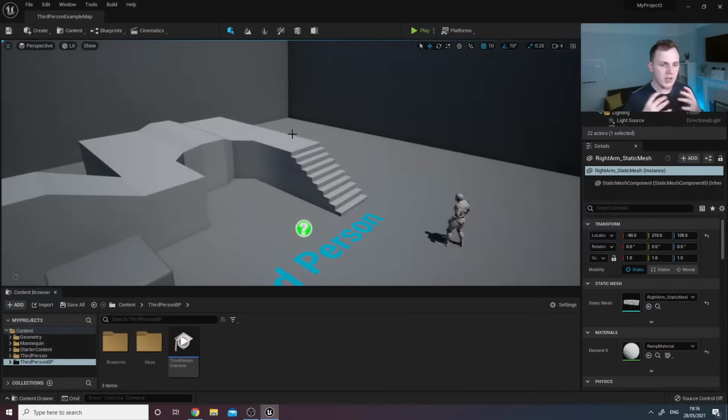So let's talk a little bit about what we're going to be doing in this live stream. We are going to be taking Unreal Engine 5 and building our very own environment. We're going to be making the most of some of the Megascans assets that we've got available to us, some Lumen lighting, and looking at some Nanite geometry as well to really give ourselves something that is going to look absolutely awesome. So, without further ado, let's go ahead and take a look at this.